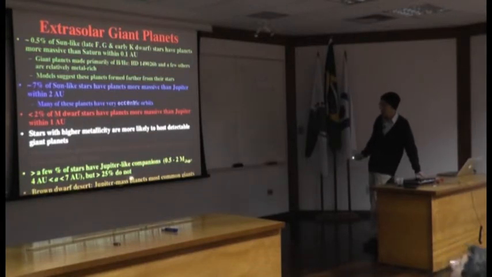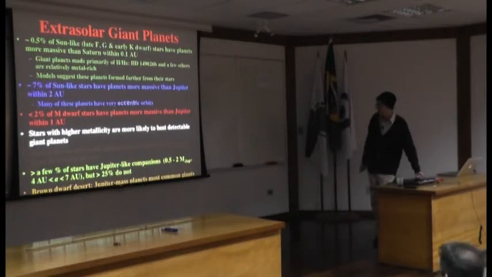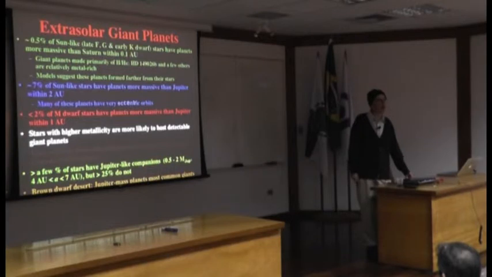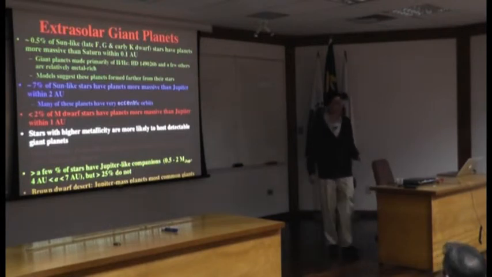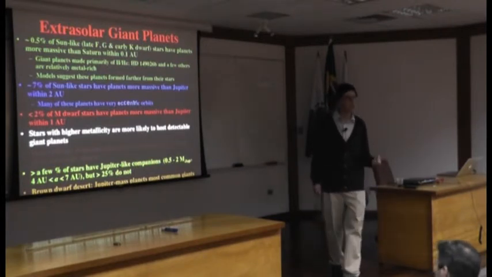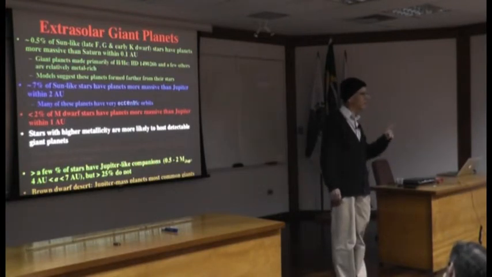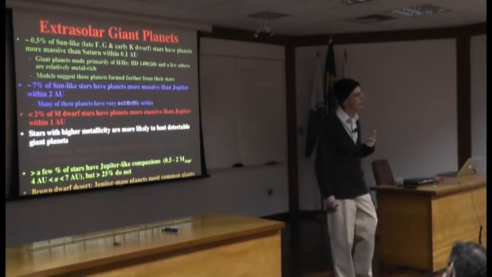And then there's this thing called the brown dwarf desert. Jupiter mass planets are the most common giant planets. More massive planets get rarer and rarer. They do go up to over 10 Jupiter masses, but they're quite uncommon. And then things called brown dwarfs, which are massive enough that you can have fusion of deuterium, heavy hydrogen, but not fusion of the common H1 isotope. They're about 13 Jupiter masses to about 75, 78 Jupiter masses.